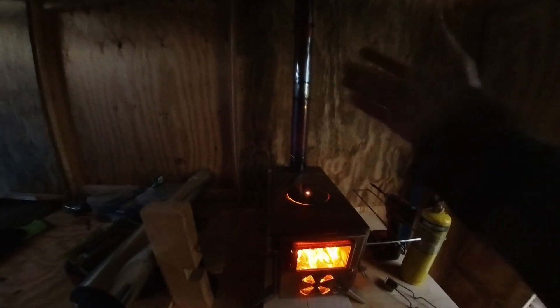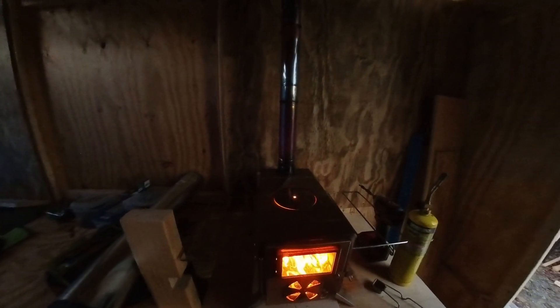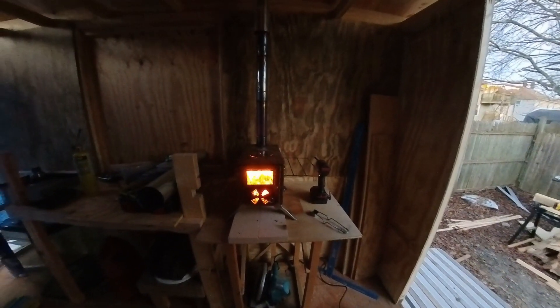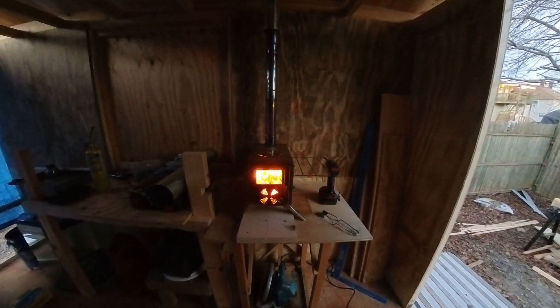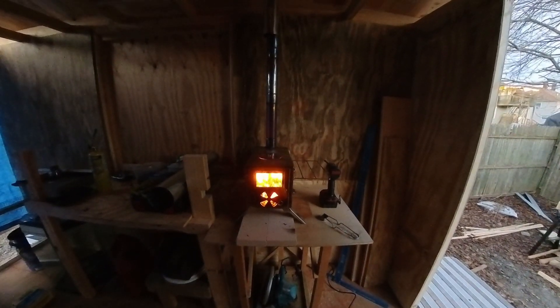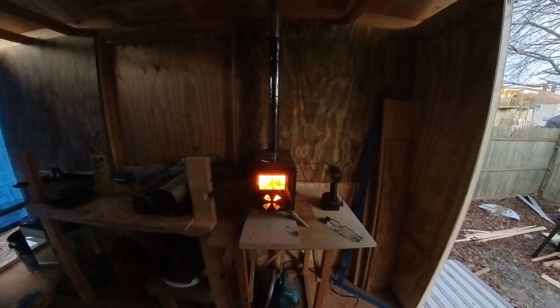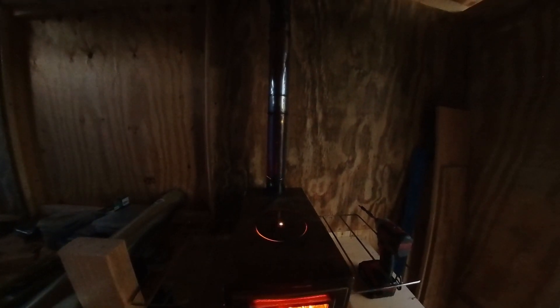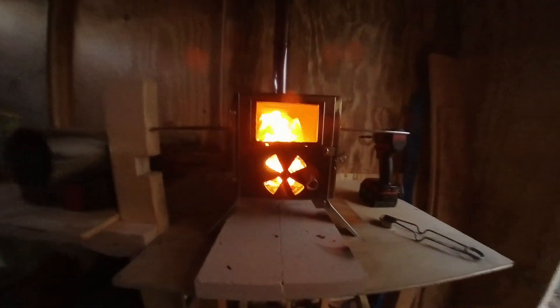I might get replacement parts — I know this also got wet when it was running really hot, which doesn't help. Stainless steel doesn't corrode — well, that's not actually true; if it gets really hot it can corrode in high heat conditions. Anyway, I'm going to enjoy a little bit of fire here. Water's not going to get in here anymore, so we're good. I will put a rain cap on the top of the pipe eventually, but for now I'm just going to sit here and enjoy my fire.